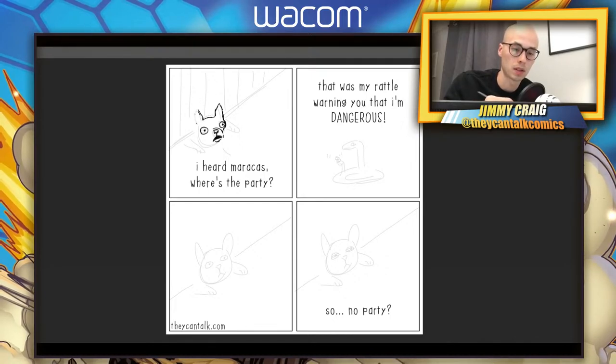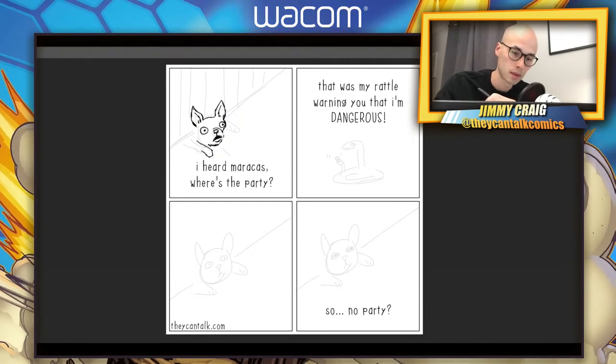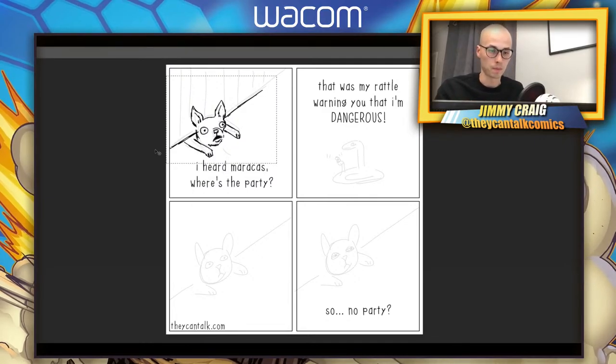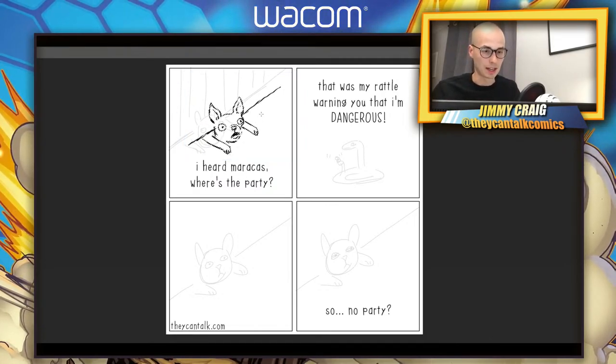So he still doesn't look Chihuahua enough to me. Chihuahuas have really big ears. You nailed the eyes. That does look like a Chihuahua. That's an identifiable thing for sure, how bug-eyed Chihuahuas are. I don't know if these paws are too big. Again, this will evolve. I just want to be able to picture the comic a little better. I also think I could probably go bigger with this. And I might as well center him if I lose the snake. Before, he was off to the side so I could have room for the snake's head. But now that the snake is out, again, I'm not totally sold on that yet. I don't think the snake is necessary, but I may change my mind.